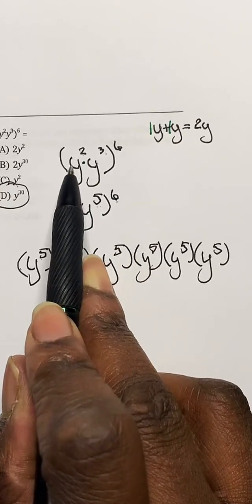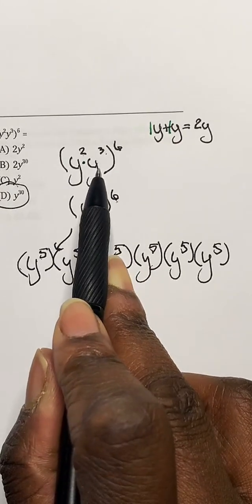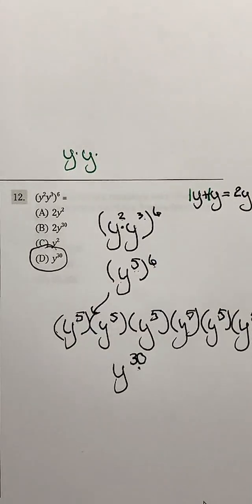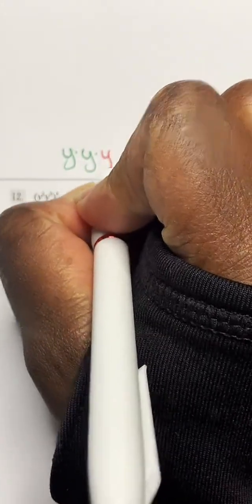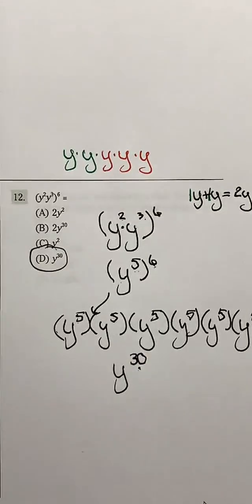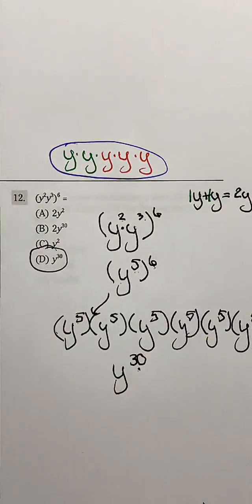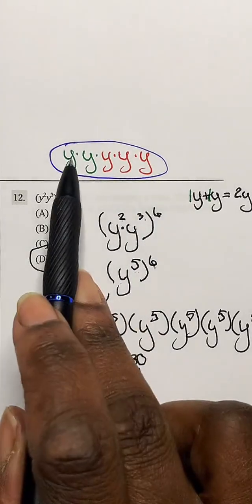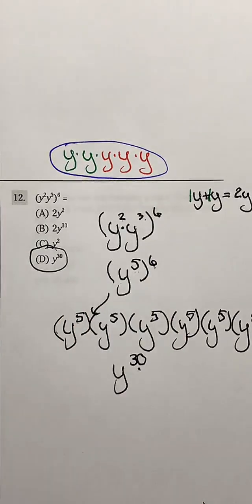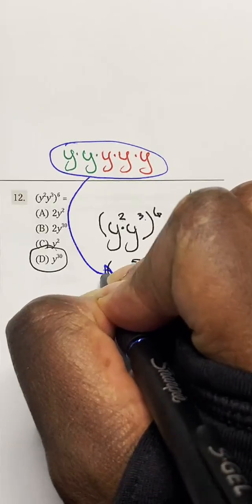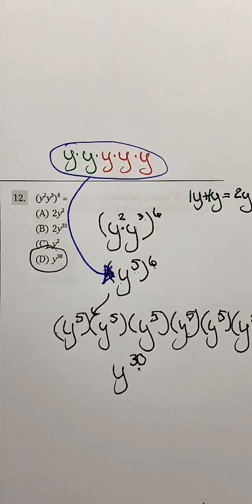So it's almost like there's 2 y's here and there's 3 y's there. I'm going to write that slightly up here. y squared is y times y. y cubed is the same as saying y times y times y. How many total y's do we have here? We have 5 y's. 1, 2, 3, 4, 5. That's where this y to the 5th came from.